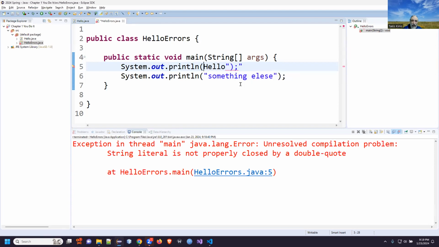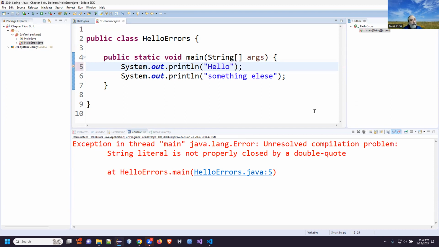So I click it, and it threw one in. Okay, well, that wasn't the fix I was hoping for, right? Because that's not where I took the double quote from. So just because a quick fix is available doesn't mean it's correct. No, it still takes an intelligent user to put it in the right spot. So I'm going to Control Z that and then type in the double quote where it needs to be, right there.